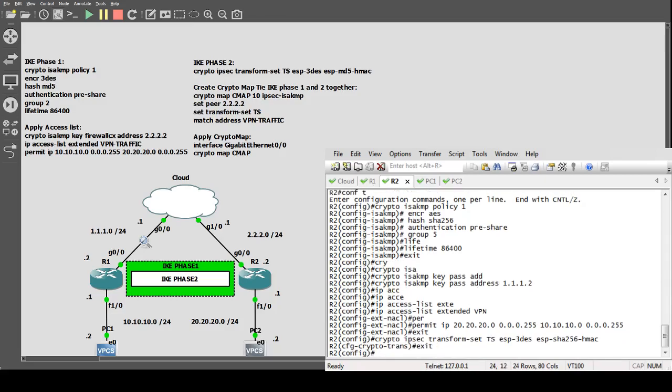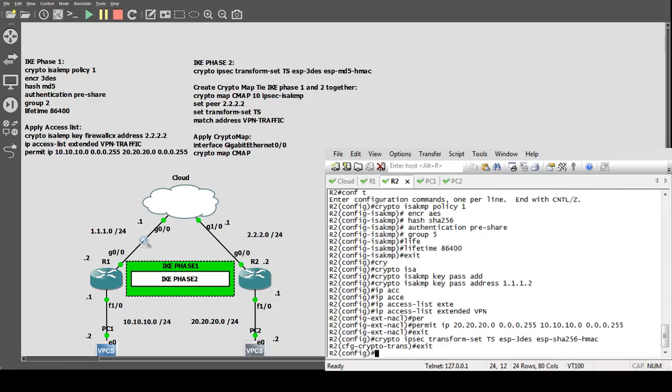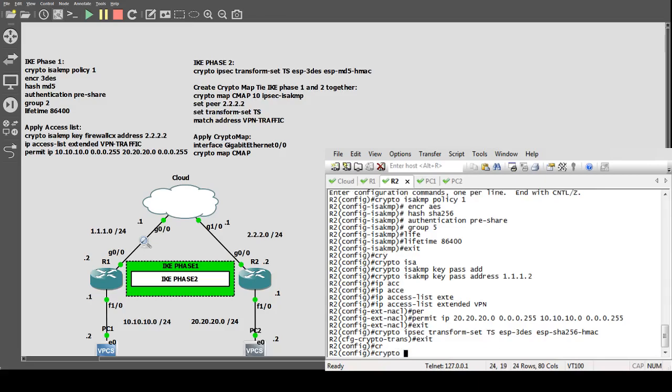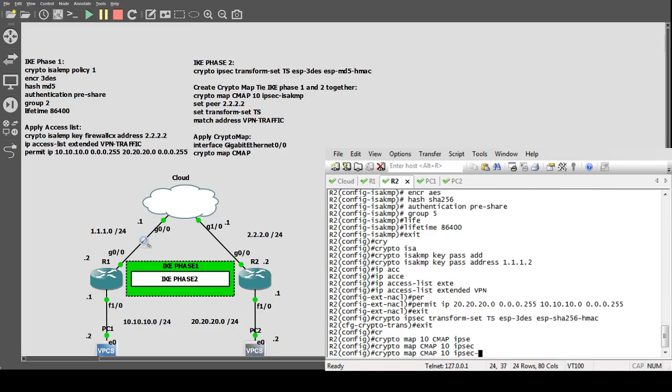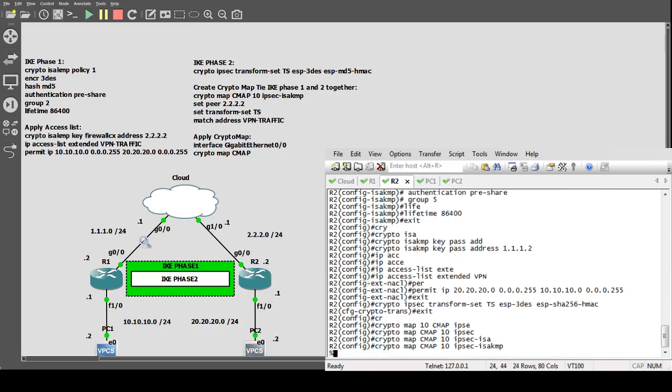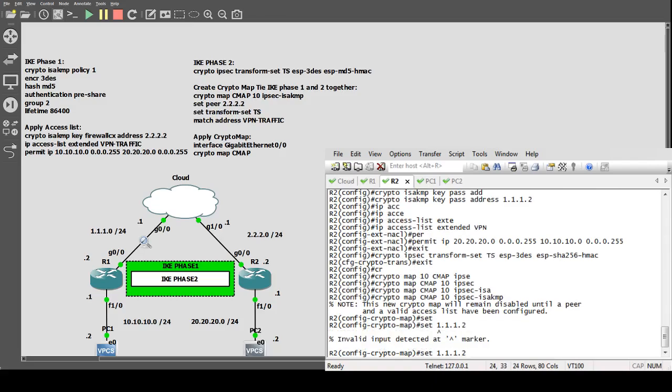Exit it. Next, again, we're going to create the crypto map. In this case, we are not going to copy it because our addresses are not the same. It's better to just type it. Crypto map sec, then sec ISAKMP, set peer to 1.1.1.2, our destination.